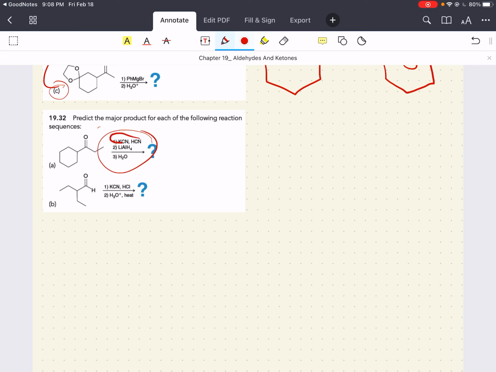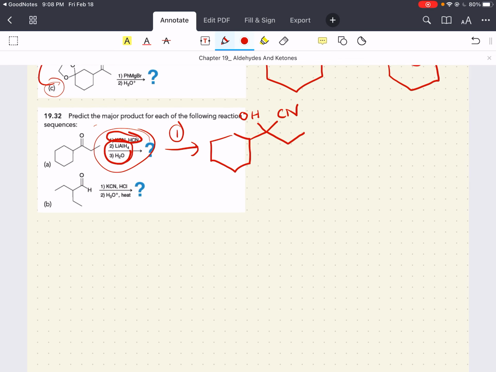All right, we got our reagents in our first step that are going to result in a cyanohydrin formation. So just with the first step, what that means is we're going to get a cyanohydrin product. That means our carbonyl is no longer a carbonyl, it's an alcohol group, and our cyano group. But that's not it. This is not the final product, because look at our next set of reagents. These are hydride reducing reagents. We just talked about this, whenever you have a cyano group and you use some reducing reagents, you're going to convert the CN group to a primary amine group. So this is going to look like this. We still have our alcohol right here, beautiful, but this carbon is no longer triple bonded to a nitrogen. Instead, it's a primary amine. All right, so this is our final product.